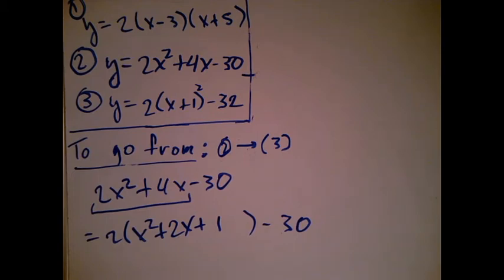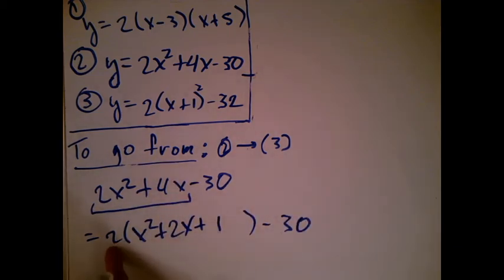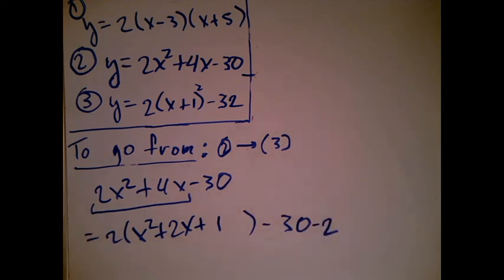Yay. Now, I just changed my function. I'm allowed to rewrite my function, but I'm not allowed to change it. So what did I just do? Inside the parentheses, I just added 1. On this whole function then, I took that 1 and multiplied by 2. So I had just taken my original function and added 2, which I'm not allowed to do, right? So if I added 2 to my whole function, I've got to subtract 2 to undo it.